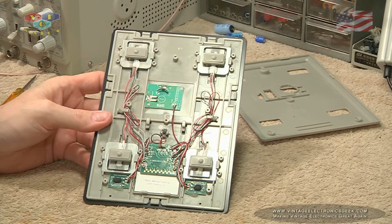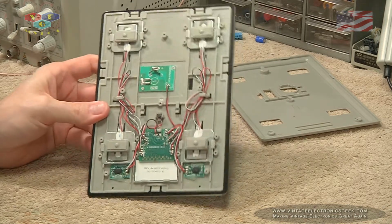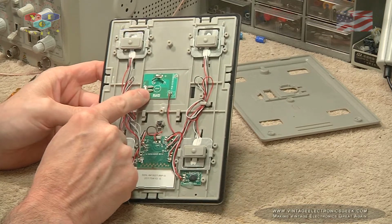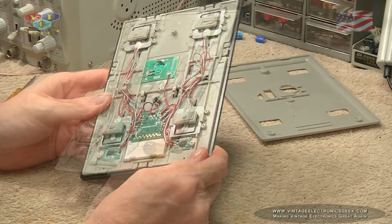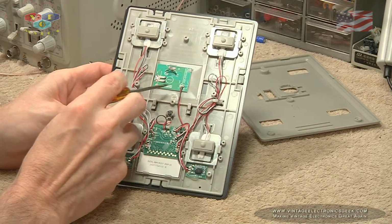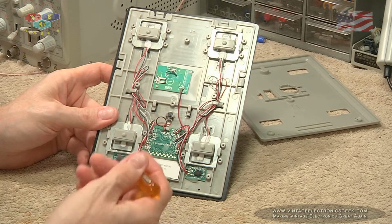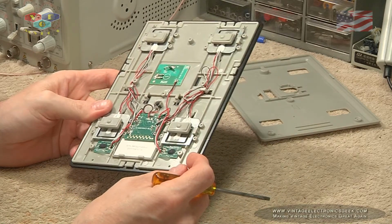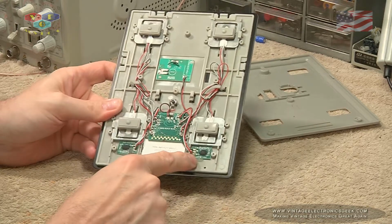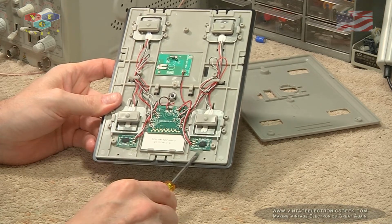So you're probably asking yourself, Jack, what is your plan of attack? Well, that's a good question. I wish I had an answer. I don't have one. We're formulating it as we go. I think what we'll do is we'll take the benchtop power supply and we'll apply 3 volts to the board itself here and see what happens. If that don't work, then I think probably the easiest thing to do is take a voltmeter and just follow these 2 power leads right here to ensure that we have no issue with them, and then we'll just work our way to the board here. We'll probably have to pull this board out. It is held in place by 2 P1 screws, and these 2 boards here with the ICs on them, they're held in place by silicone little splotches right here.